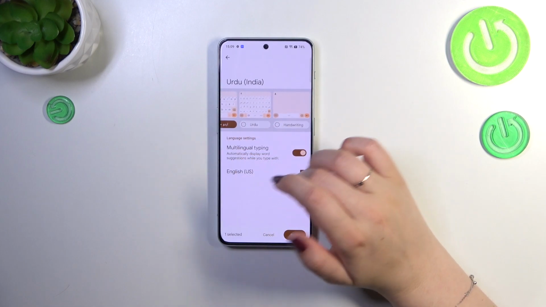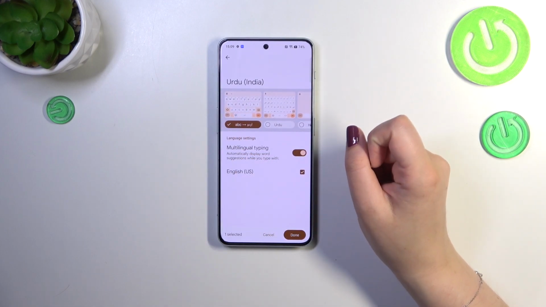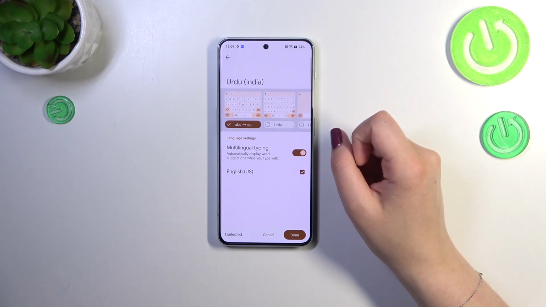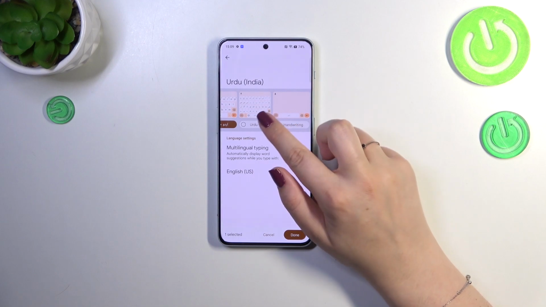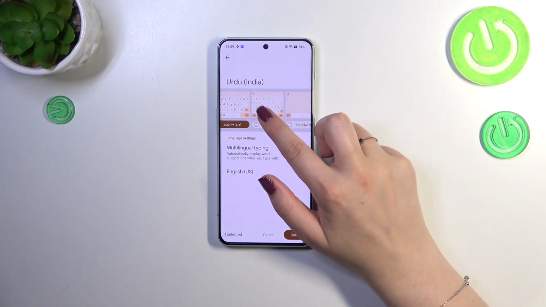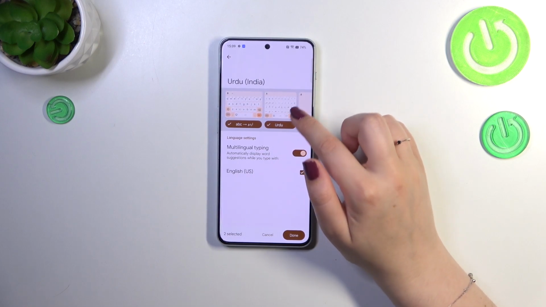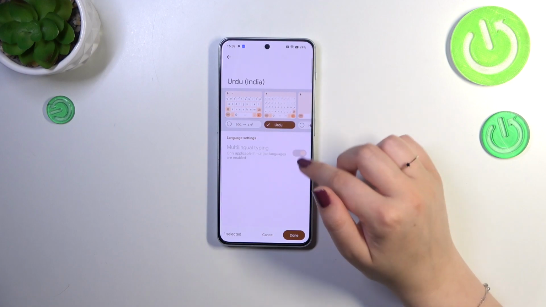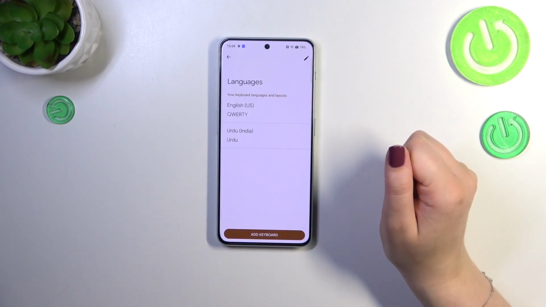And here we've got the keyboard types. Depending on the language, you will have different amount of the keyboards. I believe even up to 7 different keyboard types from which you can choose. So basically, the rule is that you have to mark the layout you want to apply and untick the option you don't want to use. So as you can see, I will pick this graphic option. So let's tap on done.